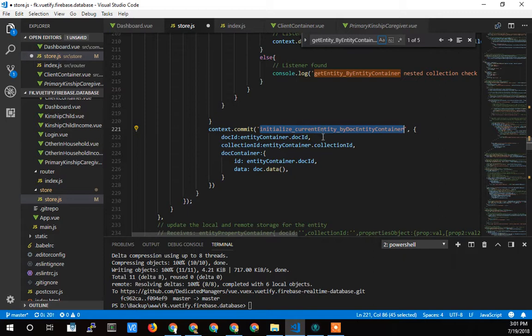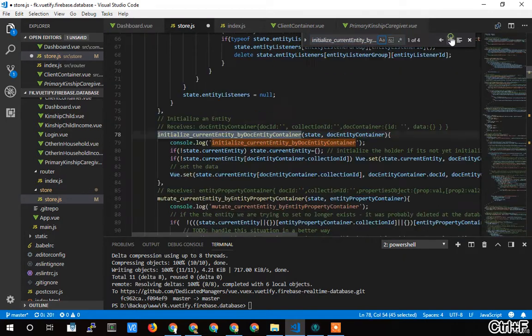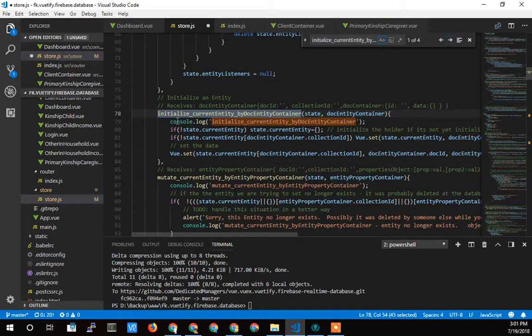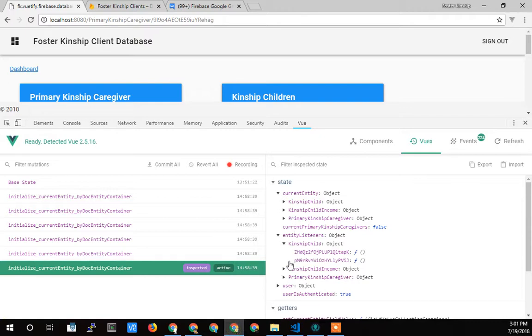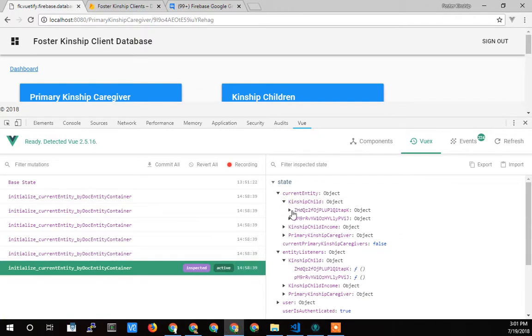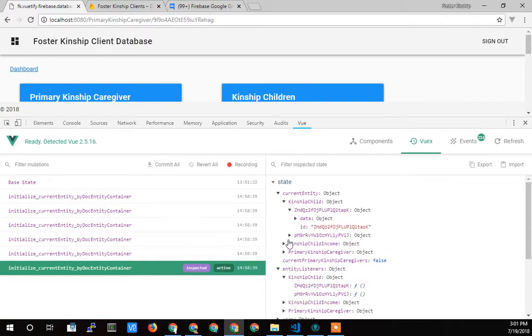So if I look for initialize current entity, it calls this, and all this does is basically just puts that object on the entity. So that's just updating whatever the entity that was called. In this case, sorry, it was the primary caregiver. It's actually just putting this object here on this guy.